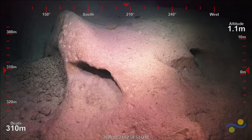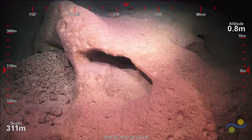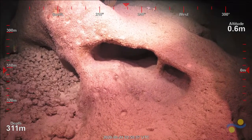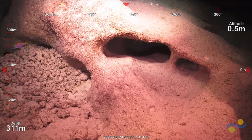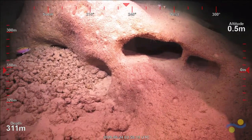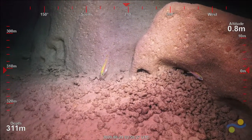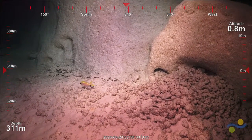Check out these boulders here, Scott. These cobbles. That's really interesting. What's going on there? I wonder where the fish are. Is this an aggregation? We have seen places where we've got these piles of rocks in shallower water, though, and we were speculating what might make them. A fish that we do know makes these things is the Titan triggerfish. But they tend to be a much shallower animal. But they can pick up rocks this size in their mouth. They kind of hover like a helicopter and then drop them into a spot on the seafloor.